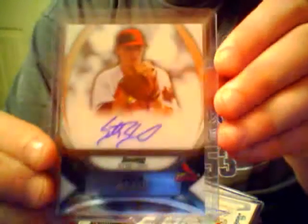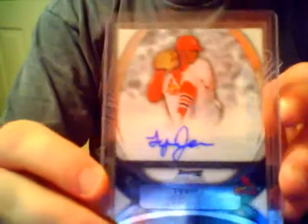Keith Hernandez auto from Decades. Edron Chambers auto from Bowman. Sweet Spot - Mark Mulder, out of 289. Brian Anderson, rookie auto. Josh Kinney auto. Colby Rasmus, T206 auto. Mitchell Boggs, T206 auto. Seth Blair, Bowman Sterling auto. John Jay, Bowman Sterling auto. Tyrell Jenkins, Bowman Sterling auto. Jason Mott, Letterman Patch auto, rookie card - and that is numbered out of 100.